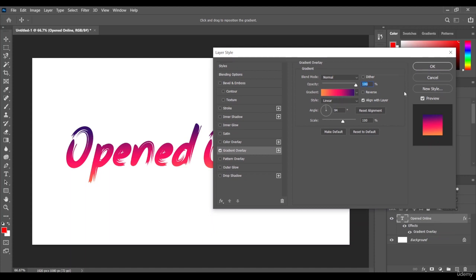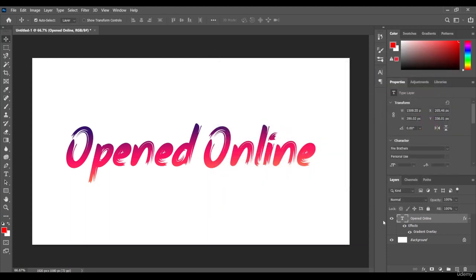Let me click OK. Or you can directly turn on stroke, or you can directly use this bevel and emboss option from here. But instead of that, I'm doing it manually one by one. Okay, so my bevel part and the stroke part is next, but for now, the gradient is applied. So let me click OK. Okay, now I will add the stroke. So from here, I'm moving with the stroke option.